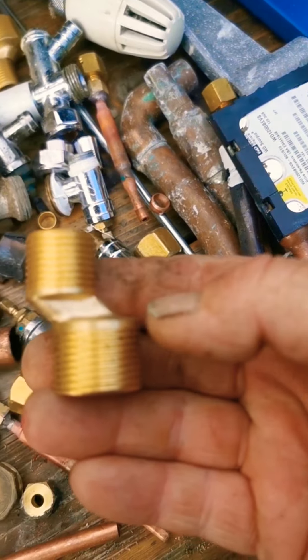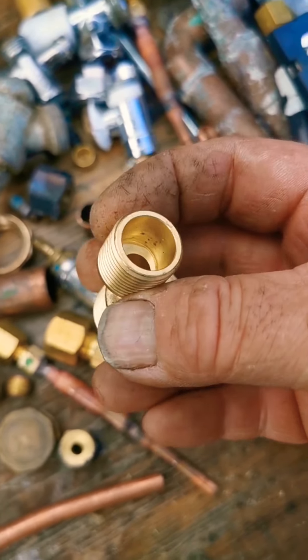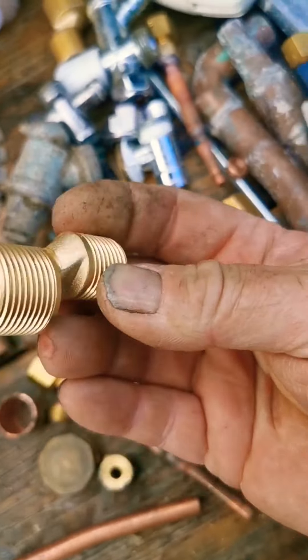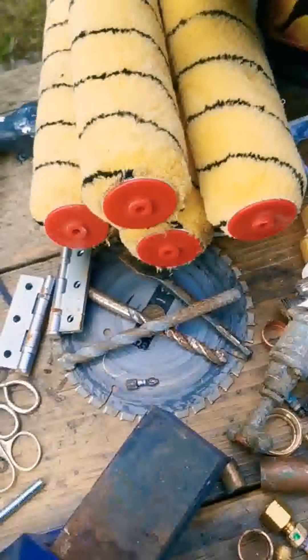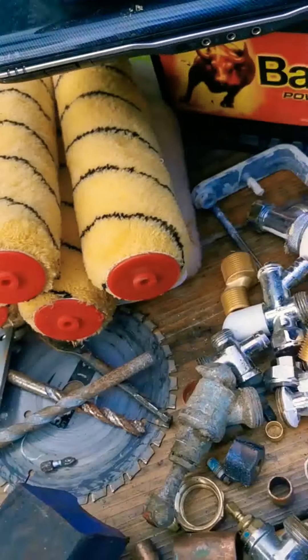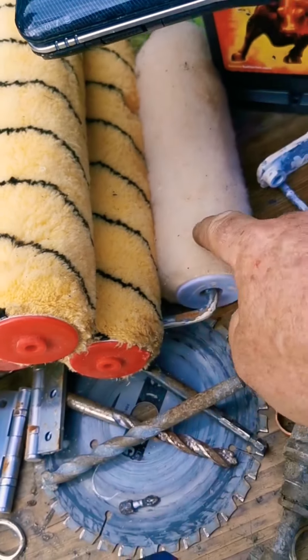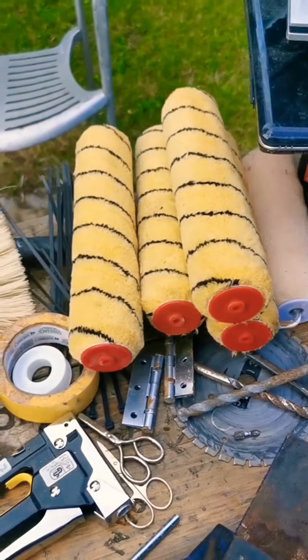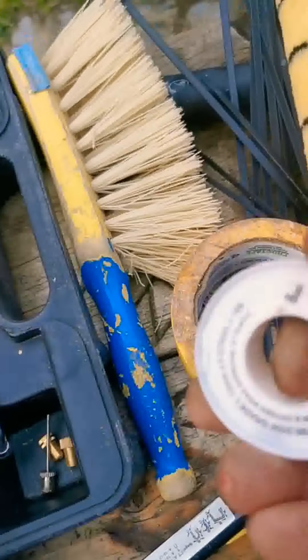They're funny little things - I suppose they're little jumpers for jumping across from one to the next. Anyway, I've got a bit of decorating to do as well, so I thought I'd grab those, but they don't fit on that one. Might even have a roller for that, and who doesn't like a bit of free PTFE tape.